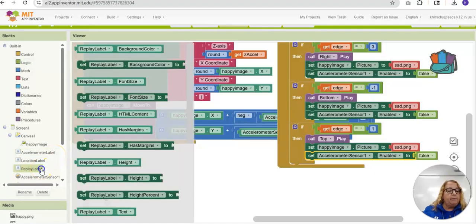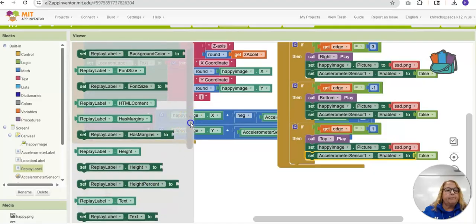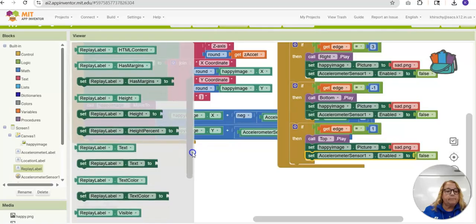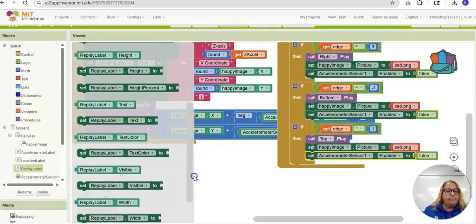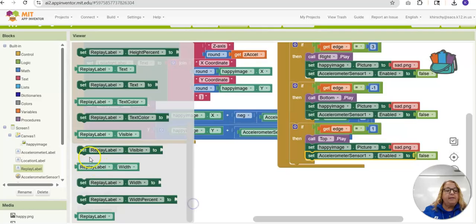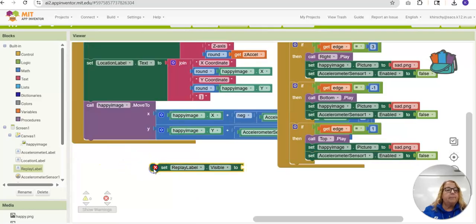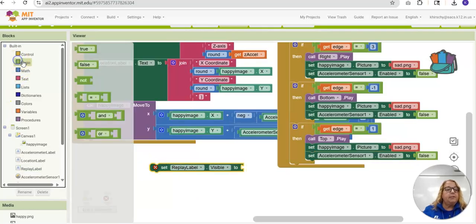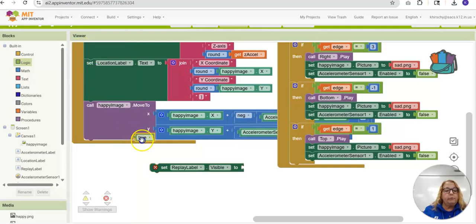Replay label. Set replay label visible. And then the logic is going to be true.